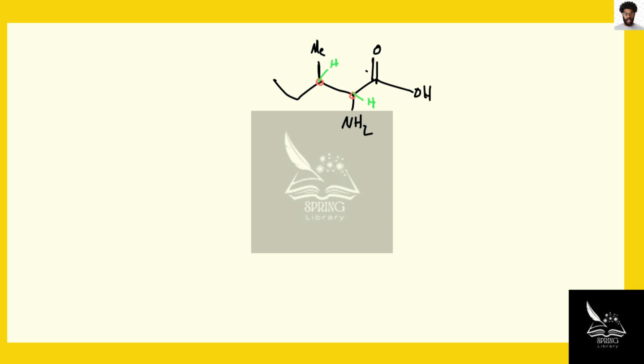So if we look at this carbon, we've got a bond to nitrogen, a bond to hydrogen, a bond to a carboxylic acid, and the rest of the chain. Those are all four different. And then here we've got a methyl group, an N-propyl group, a hydrogen, and then the rest of the chain over here. Those are four different groups. Okay, so there are two stereocenters in isoleucine. Great. So how many chiral centers are there? Two.